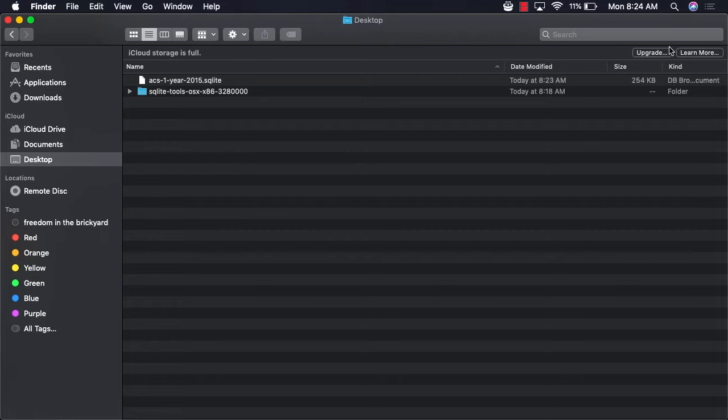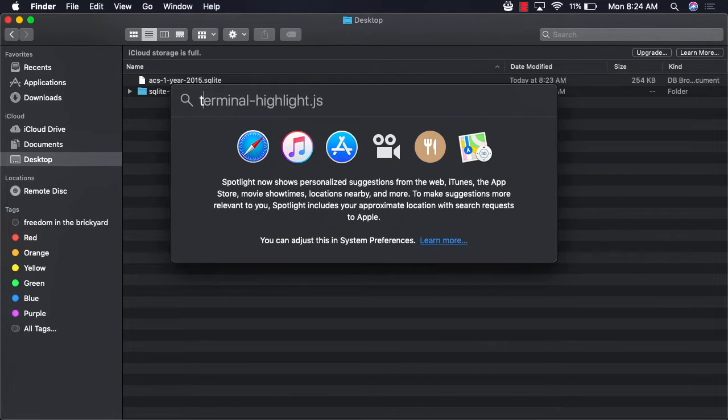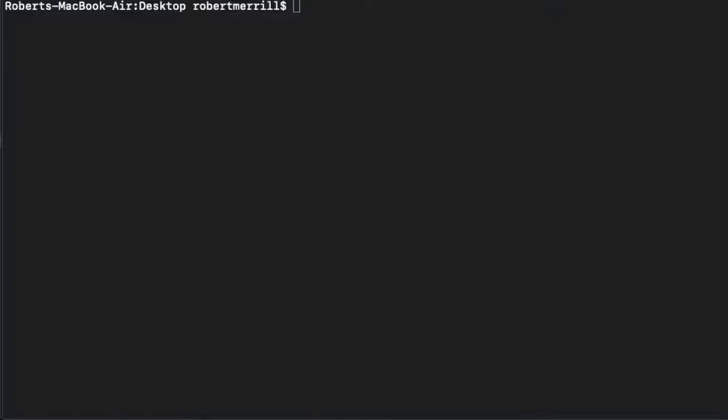We'll want to begin by opening up our terminal. We can do that by just going to this magnifying glass in the upper right-hand corner of our screen and typing in terminal. In this video, I'm going to go ahead and use some basic command line commands. But if you're curious on how to better navigate and utilize your terminal, I recommend taking Codecademy's command course if you'd like to learn the basic commands or just sharpen your skills.